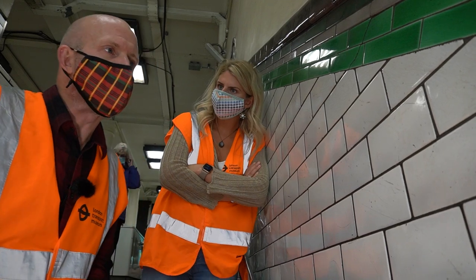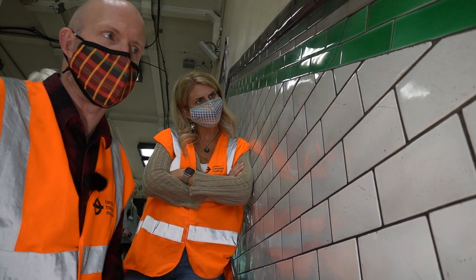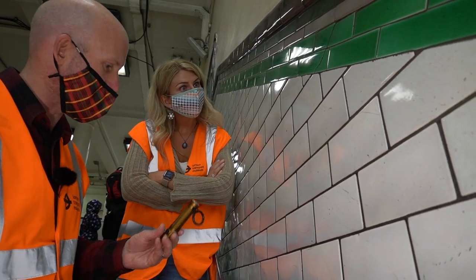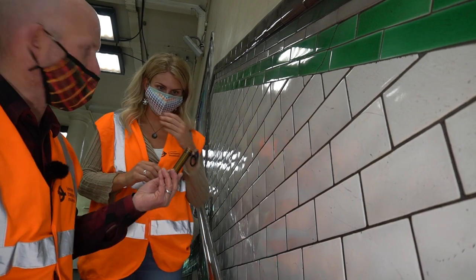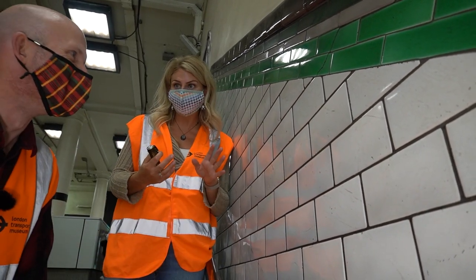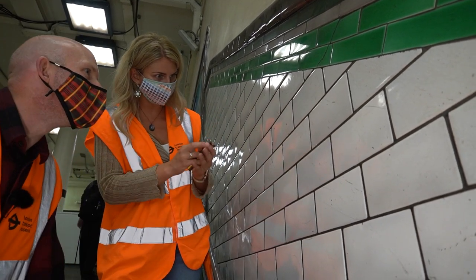Last week at London Bridge, we came across our first taster on the series of enamel tiles. And here again, we've got some candidates. So, Siddhi, with the magnet of the airlight, do you want to see which ones are and which ones aren't? I never knew this was a thing, by the way. I'd never heard that they did enamel tiles. So, you'd see some cracking.